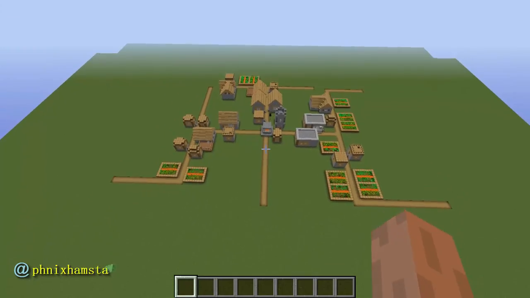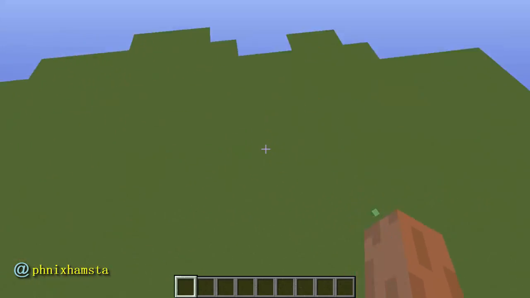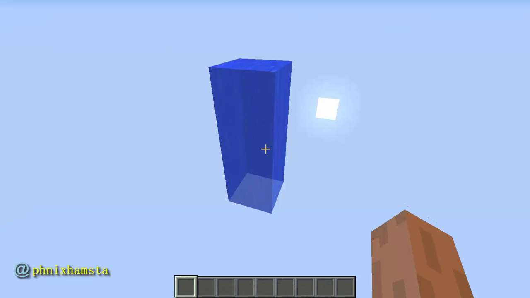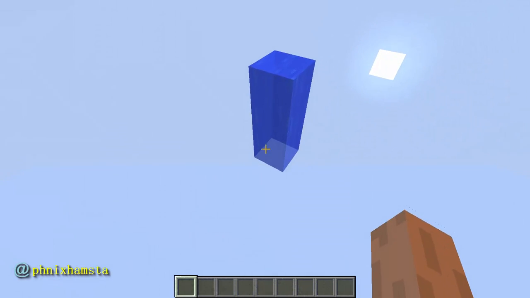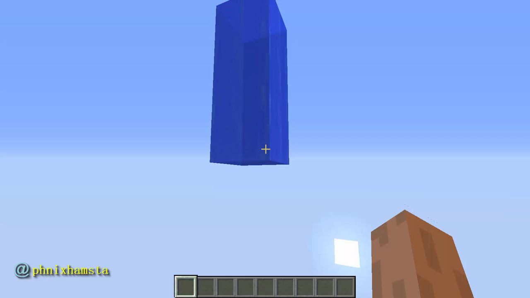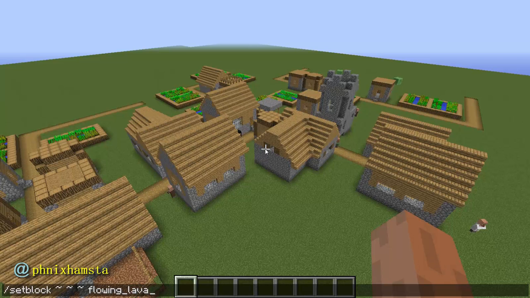Okay, so here's my village. You can see that you have lava instead of water in these pockets here, and I'm going to explain why in a second. And I'm going to place one water block all the way up in the sky. So the village is somewhere over there, and that flowing water is going to descend very slowly. The reason why it's not actually falling right now is because I modified the ticking speed of water to be very, very slow. To explain why, I need to demonstrate with this example right here.